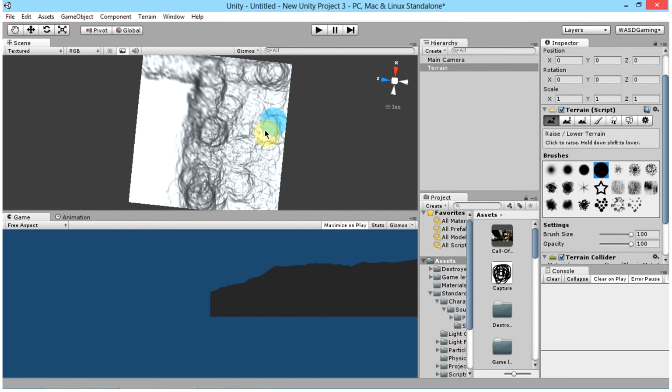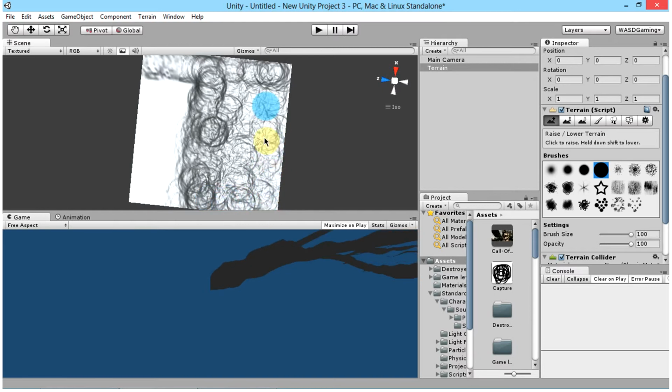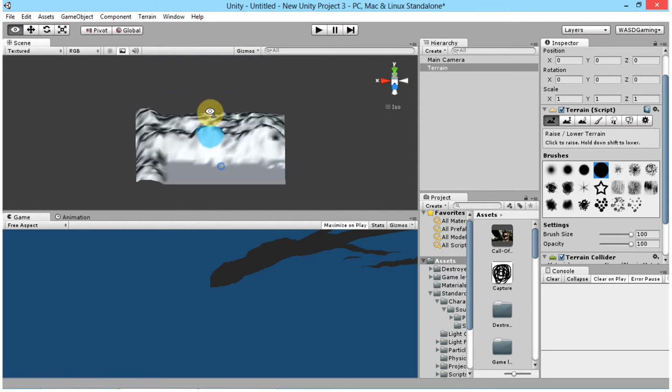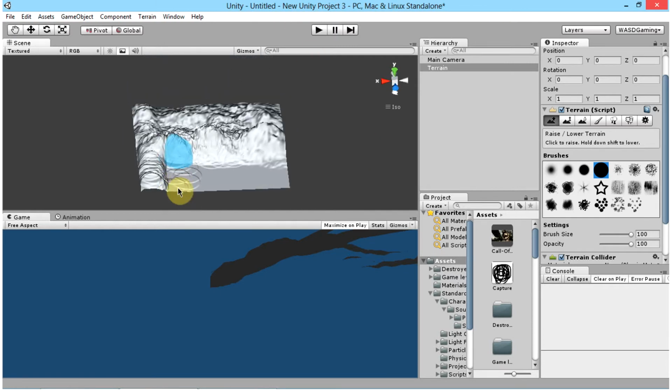Now we're going to be deleting the first person main camera because we're not going to be needing that. So we're just going to increase it in some areas. And then we're going to keep it like that and turn to this side and paint even more.